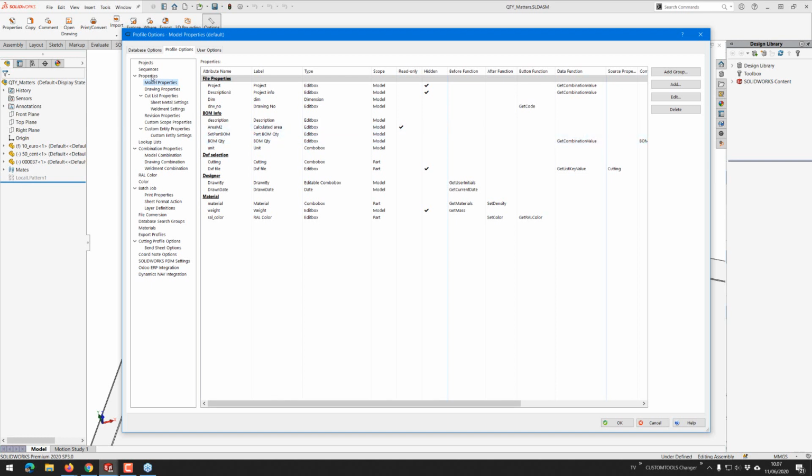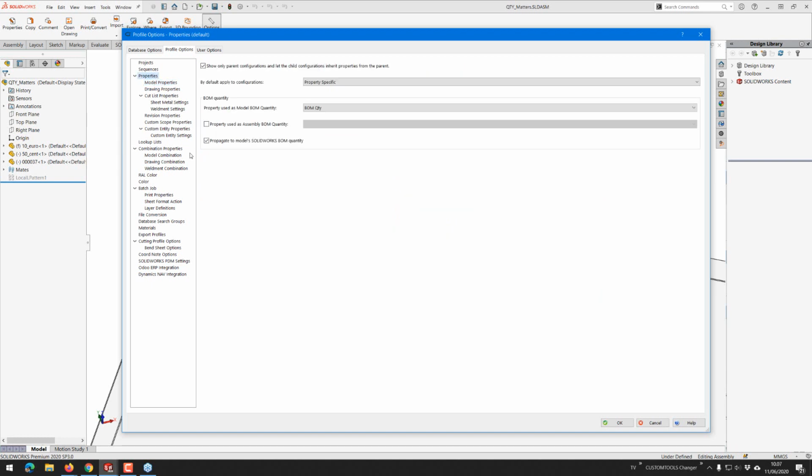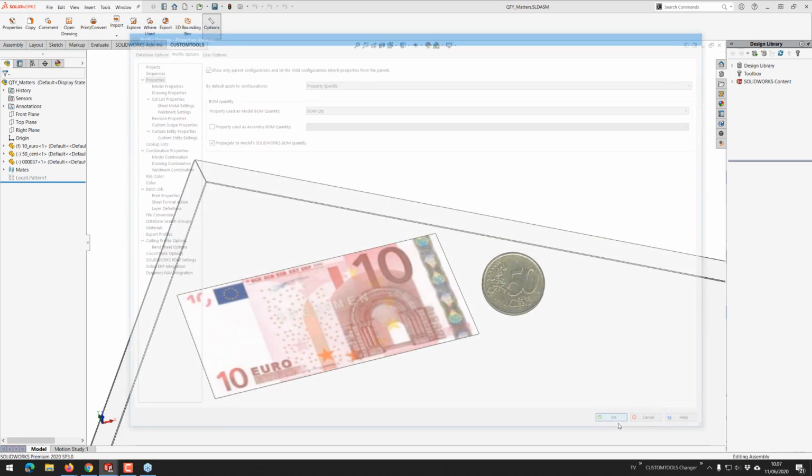To do that, you need to select the properties. In here you can select which property is used as the model BOM quantity, and in this case it's the BOM quantity. We could even select to use a different one if we wanted to for assemblies. And we have the option to propagate these quantity values or this setting back to the SolidWorks file.